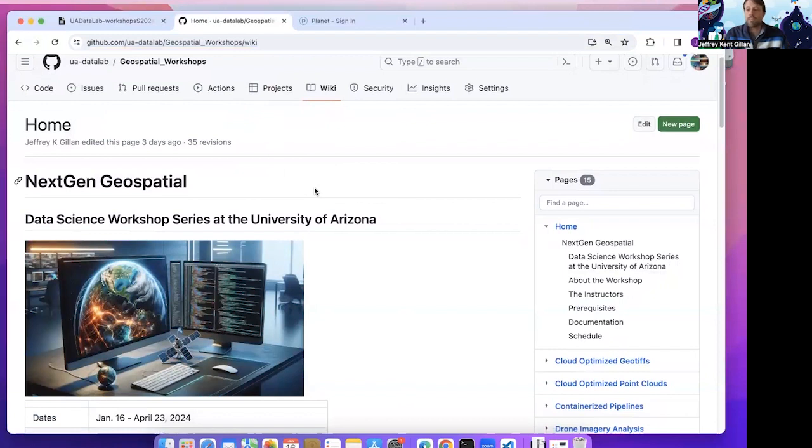So what is this workshop? This is a weekly 1-hour workshop series where we're going to cover a variety of geospatial topics. With this lesson and most of the ones to follow, we will start with a little bit of theory and then end up doing hands-on exercises. Oftentimes we might be using Jupyter notebooks or have some other kind of coding environment.